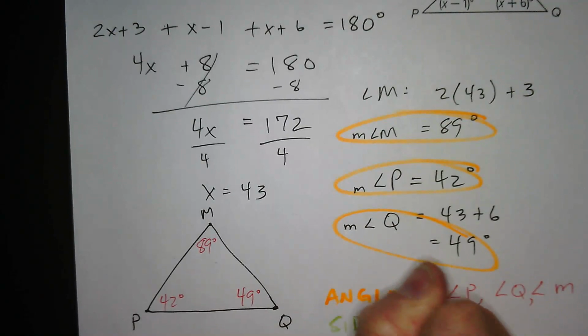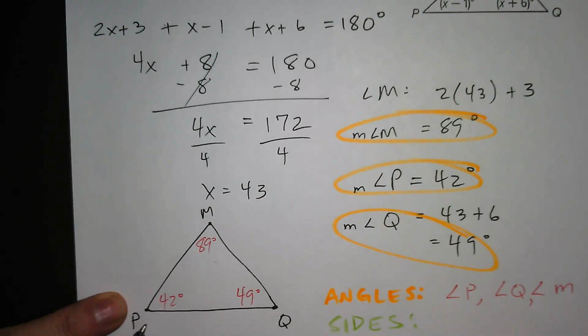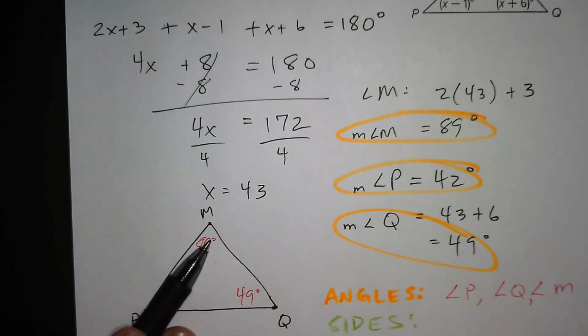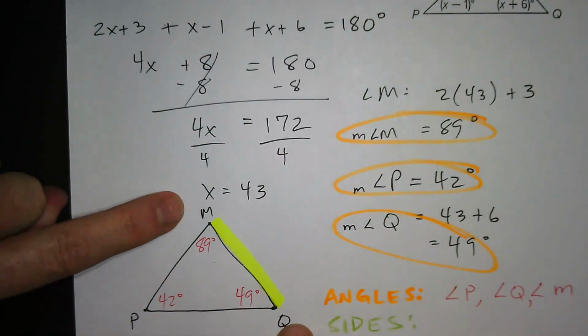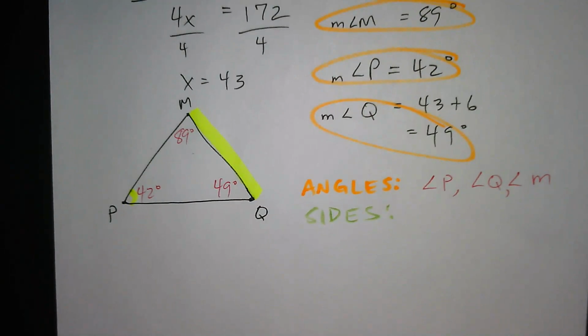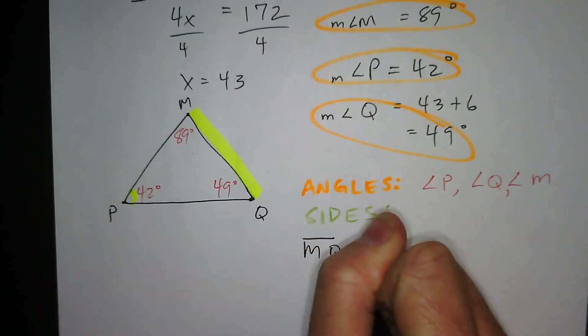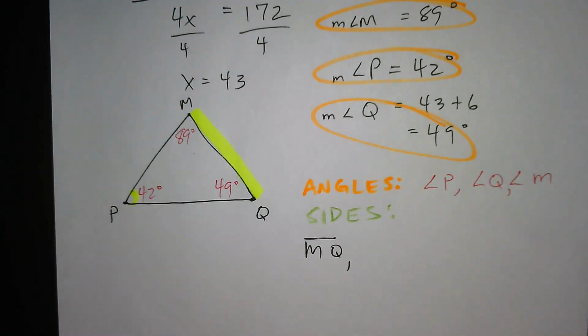And this is kind of where the crux of the lesson for today is. We were talking about the longest side, the largest angle. So they want us to go smallest to largest. So I'm going to find the smallest angle. The smallest angle is P. If I go directly across that triangle, I go through the triangle to the other side. This side, MQ, is the one that is opposite the 42 degrees. That is my smallest side. So my smallest side is going to be MQ. And by the way, I could call it QM. The order here doesn't matter that much. I can go either way.